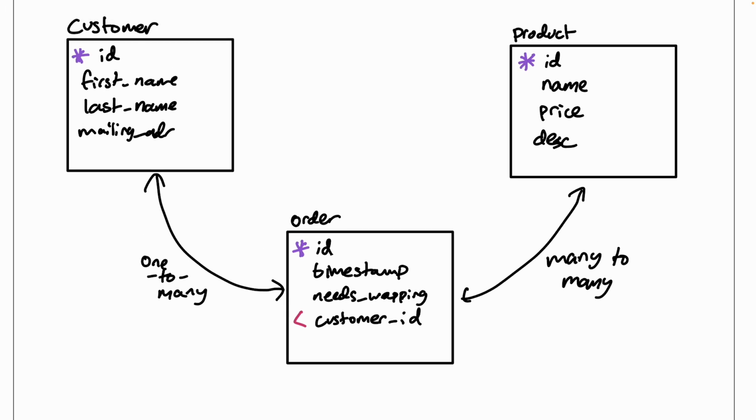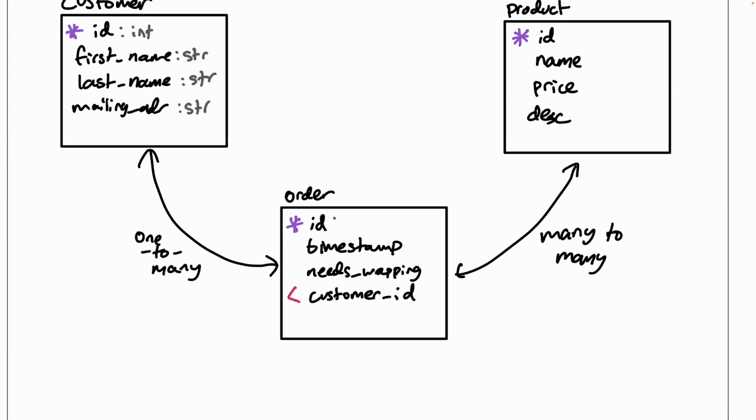Great. So there we go. You can see that we've created our diagram. We have our arrows, we have a foreign key and primary keys marked, and we have 4 columns for each of our tables. And then of course, the last thing is we just want to make sure we supply types. So ID, we can say int, first name, string, last name, string, mailing address string. That makes sense. For order, same thing. We can just have a numerical ID.